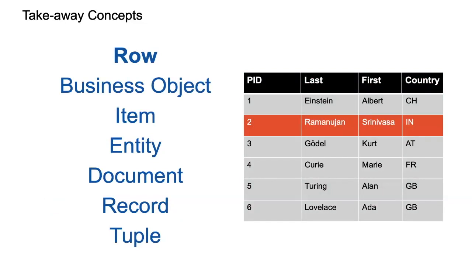Then we have the concept of a row in a table. It's also called a record, a tuple, a document, an entity, an item, and business people call that business object. I actually love that. This is kind of a cool name also for rows. So a business object. I also will use them interchangeably. So I might say record, I might say tuple, I might say row. It doesn't really matter. That's all the same, right? Okay. Is there a question?